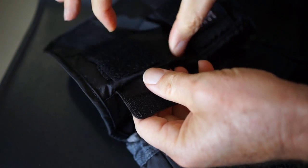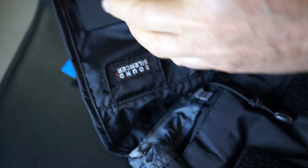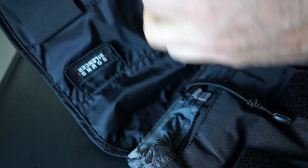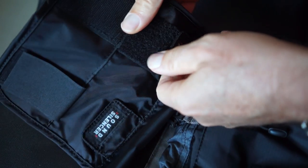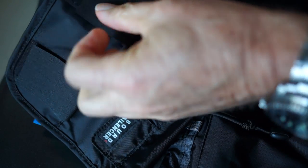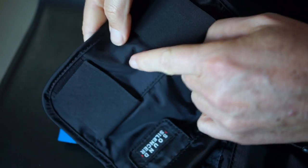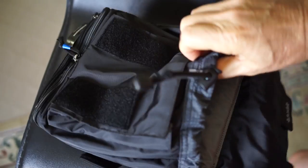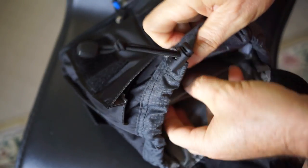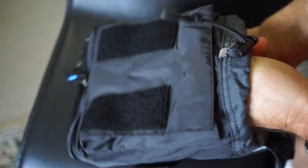It's a wider camera, chunkier camera — not narrow and long like the VG10. So I needed a bag that was a little chunkier, a little wider. This bag is wider but not as long, and it's a perfect fit for the camera. It's designed for a DSLR, and the FZ1000 is shaped kind of like a DSLR. There are Velcro adjustments you can tune so it doesn't catch a lot or make noise when you open it.